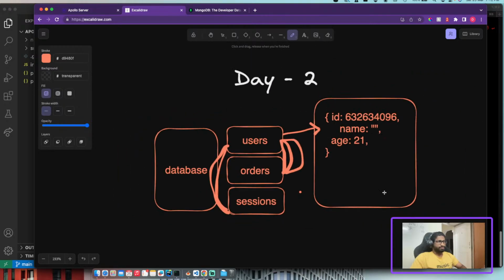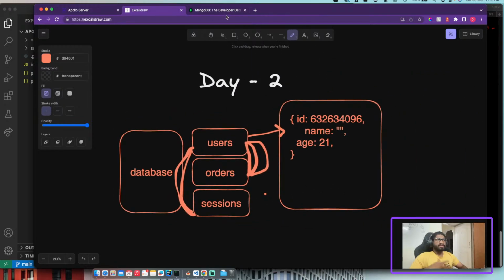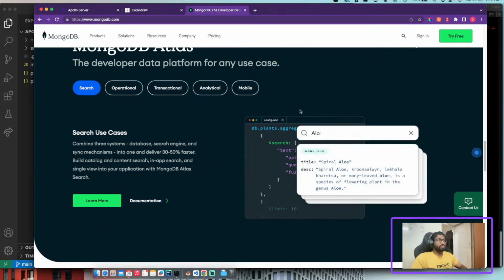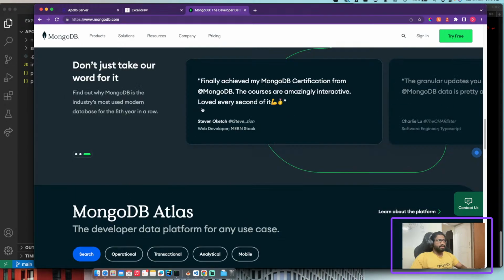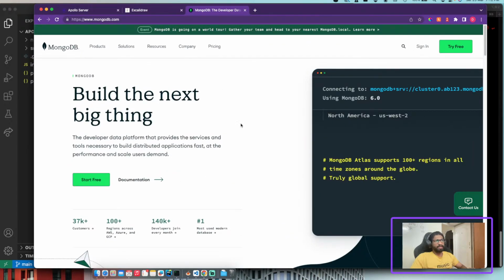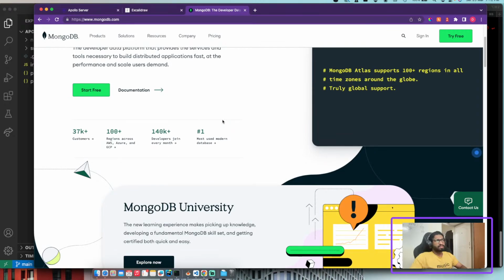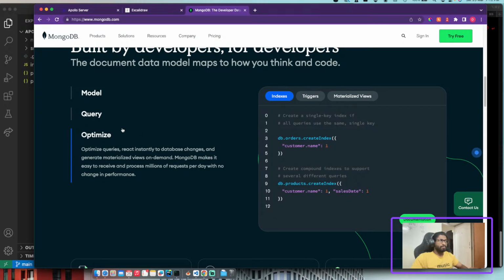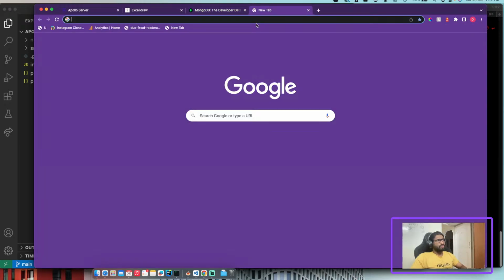Now there are multiple ways we can interact with the MongoDB database. The most common, or the most core way, is using their own MongoDB library. They have their own MongoDB driver which connects directly to your MongoDB database, and you can then interact with your database. Then there are things called ORMs, which are short for Object Relation Manager, I guess.